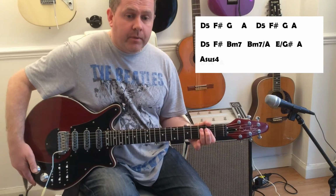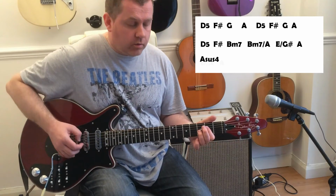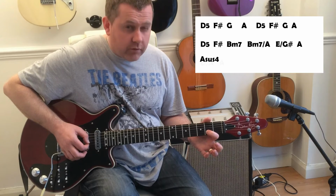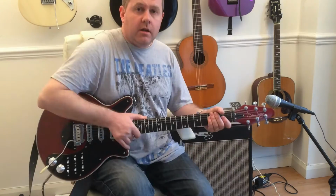Get the A, and then instead of going to that D slash A, we're going to go to an A suspended 4, and then on the 2nd fret of the B, there's a hammer on to the 3rd and a pull off, which now leads us to the ending of the song.